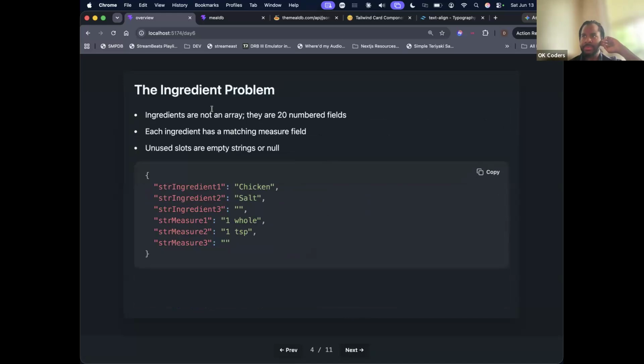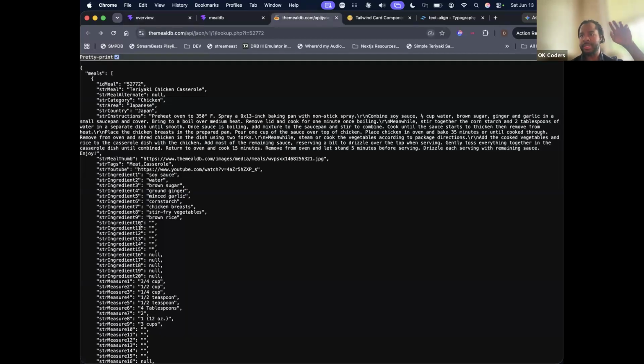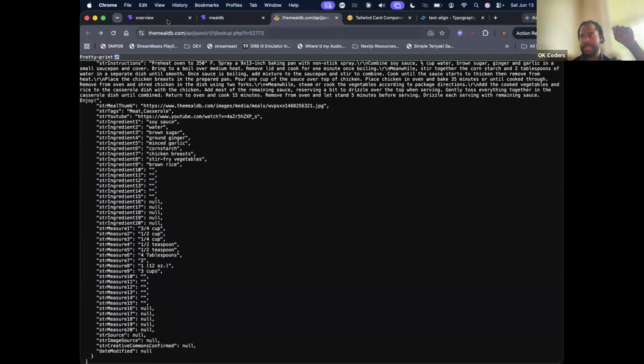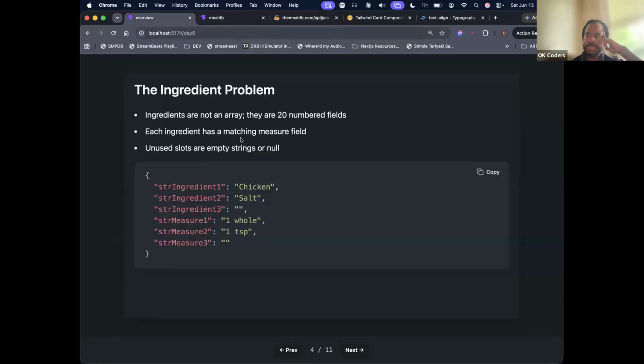As you can see, like I said, the issue we mentioned is how it's separated. They're not an array; they're just 20 number fields, the ingredients and the measurements. We see the chicken salt, and here it has the corresponding measurement with the same number.